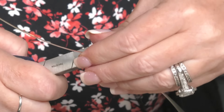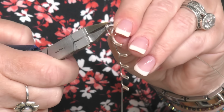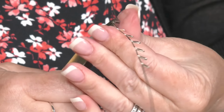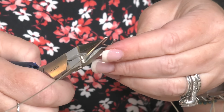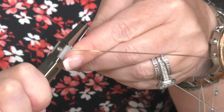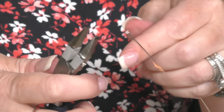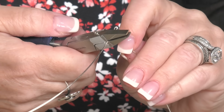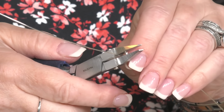There is probably a mathematical equation that you can use, a little Pythagorean theorem, something in there to figure out exactly how to do those measurements, but that isn't a road that I want to go down. I would rather either measure it or figure it out by doing a little eyeballing.